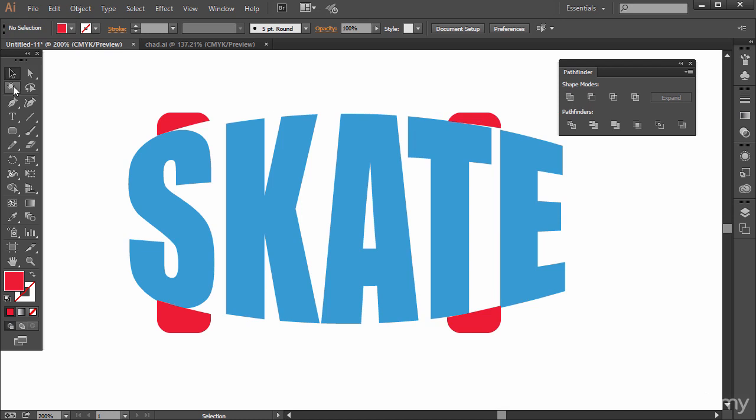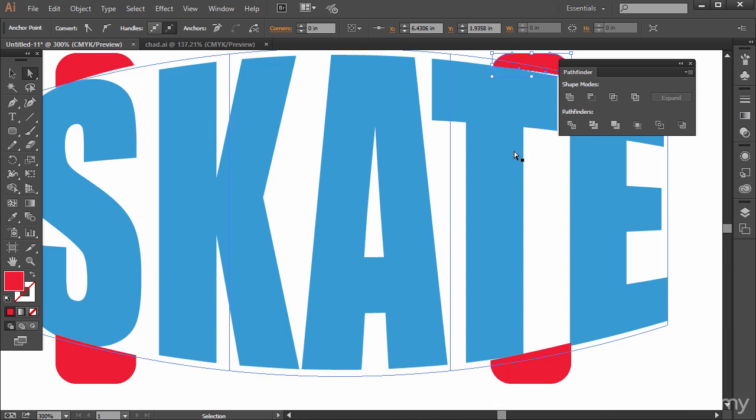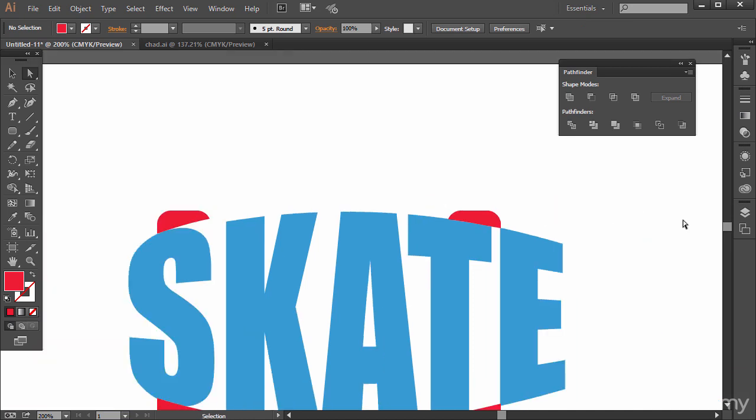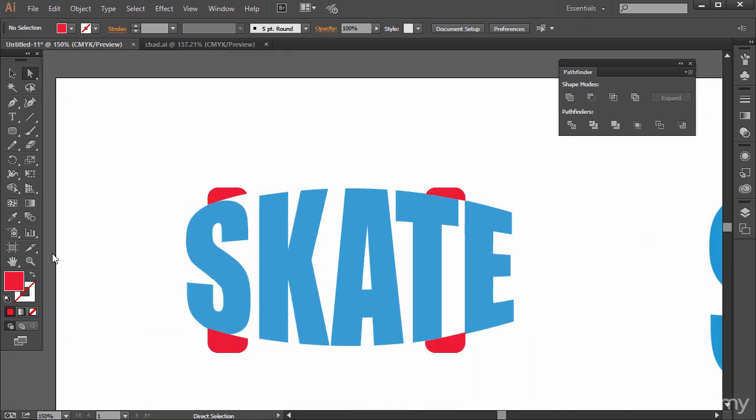You notice it's a little bit off there. We can use the white arrow and just slightly modify it. Click and drag it down a little bit. If we need to zoom in, we can do that. Something like that. And then I'll zoom out again, and that one looks fine down there. So there we go. That's the warp tool. It can be pretty useful.